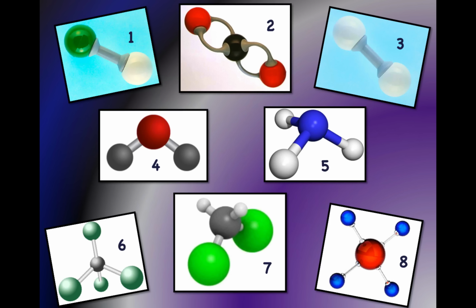In number 6, we're looking at carbon tetrachloride. Carbon with 4 chlorines around it. Chlorine has a much higher electronegativity than the carbon atom. That means each chlorine atom is going to pull the electrons closer to it. Chlorine has a partial negative charge and the carbon has a partial positive charge.